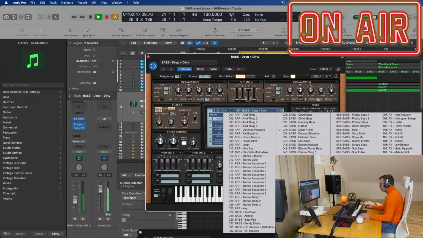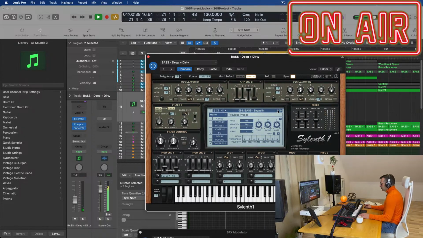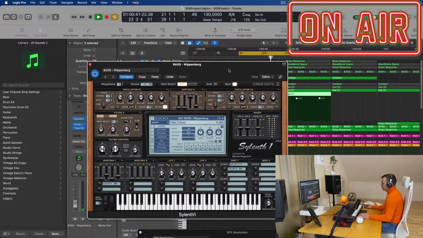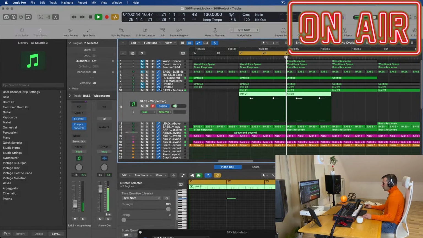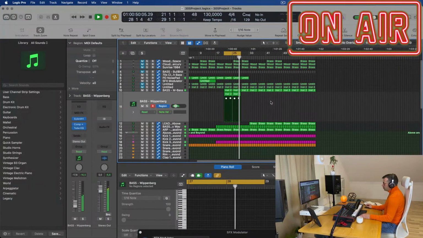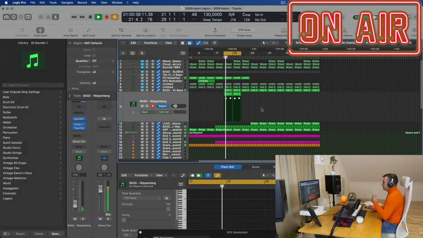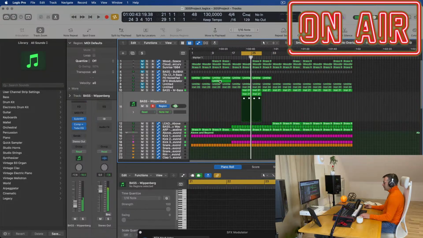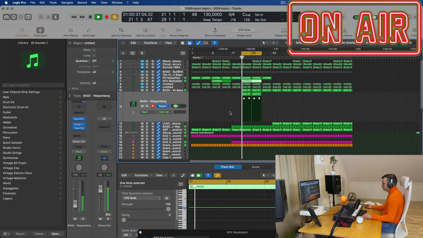Not easy, but we need to make this happen. Wippenberg. I met this guy once. Very interesting, very cool. Humble guy from Germany. That's interesting. I'm more wondering what is missing there to make it really interesting and groovy. I think this effect would be cool in there to build up.